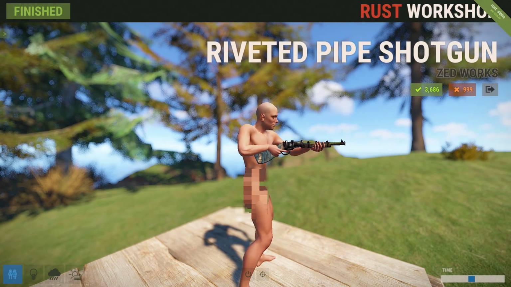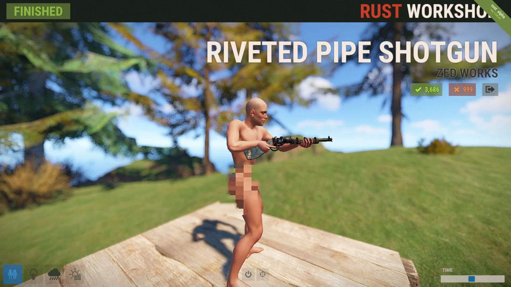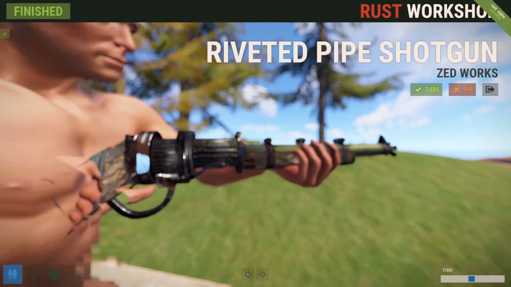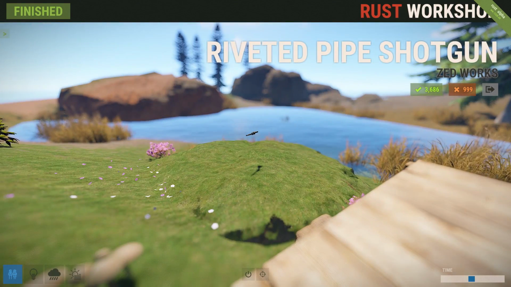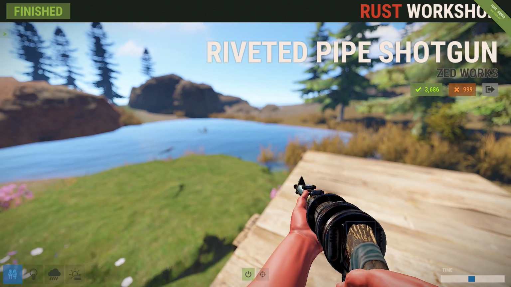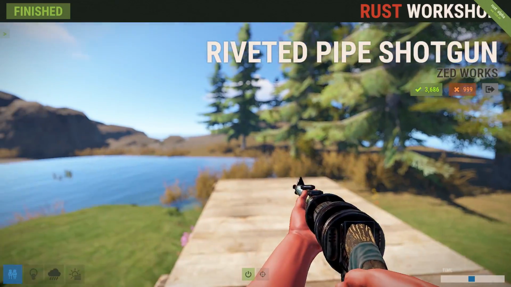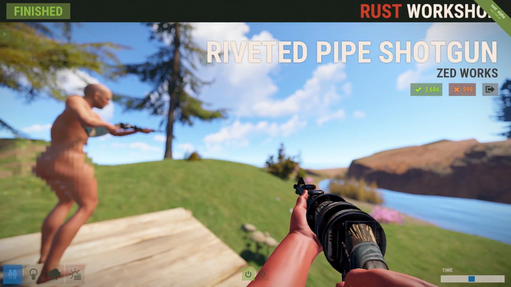What's up, guys? We're back for our new skins of the week, and we're going to start by checking out the riveted pipe shotgun. This guy is basically a bunch of riveted together sheet metal, and it's kind of plain looking, but if you take a look at it up close, it actually has some nice colors to it. Not exactly my favorite skin, I would say, but definitely a cool little water pipe if you're looking for a skin on that one.